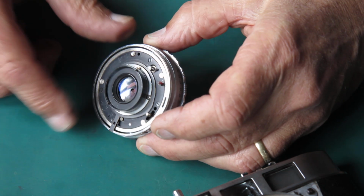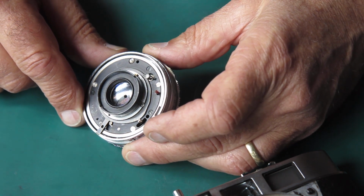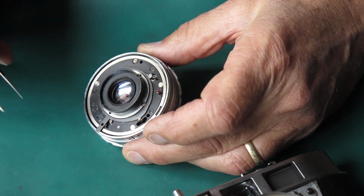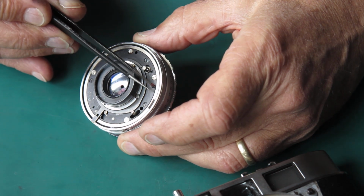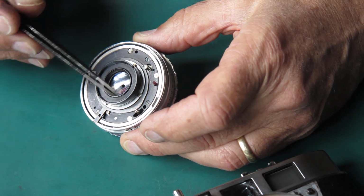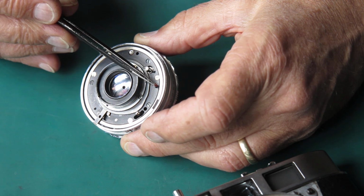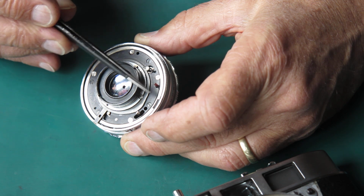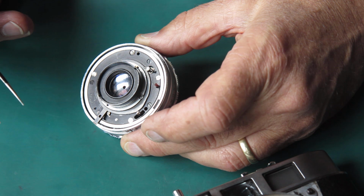Make sure that everything's ready and ready to go, and then close the camera up. So I'll do it in stages. I think it makes sense for me to do the focus first because that doesn't involve any soldering. And then once I'm happy I've got my focus correct, to then solder my wires up for the meter and make sure my meter coupling is appropriate.